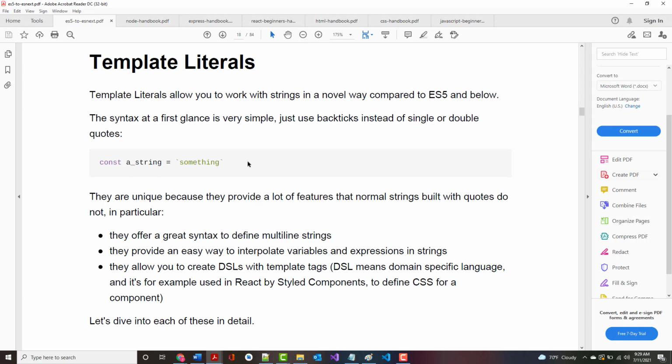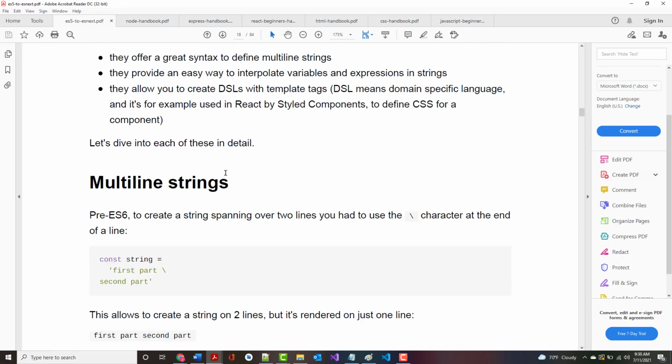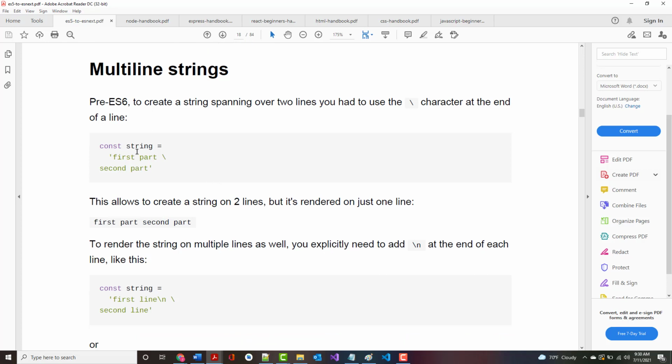All right, okay. And that's what they're saying in here. Multi-line strings. Prior to ES6, if you wanted to put strings over 2 lines, you actually could, but the last character had to be a backspace like that.